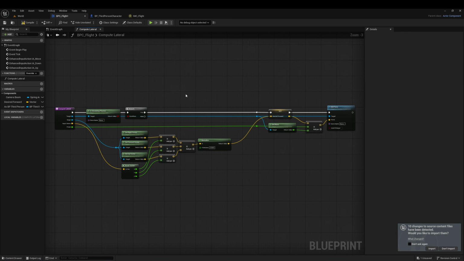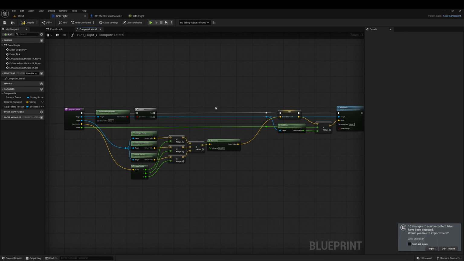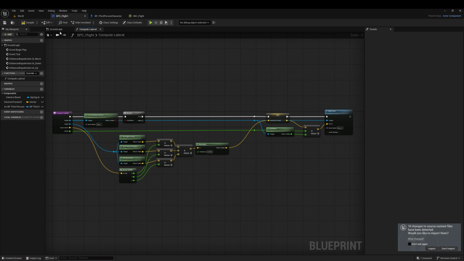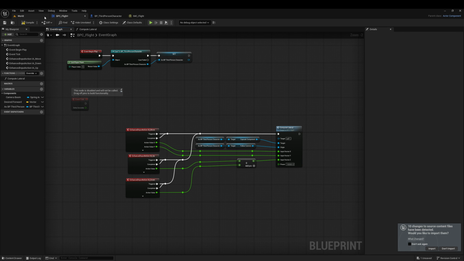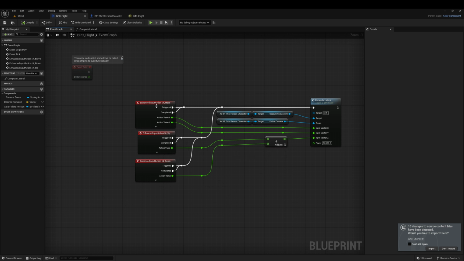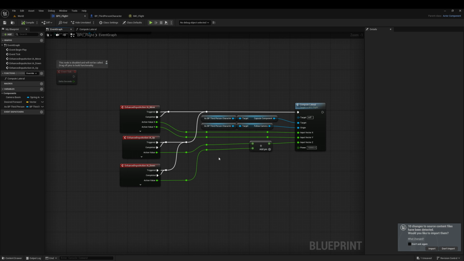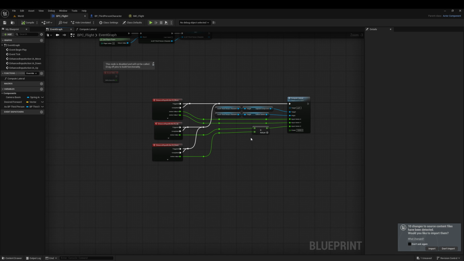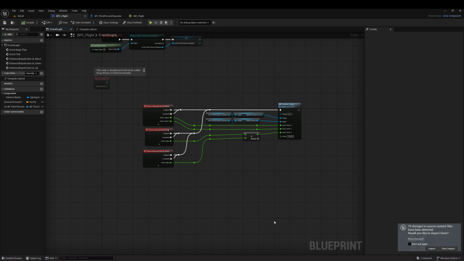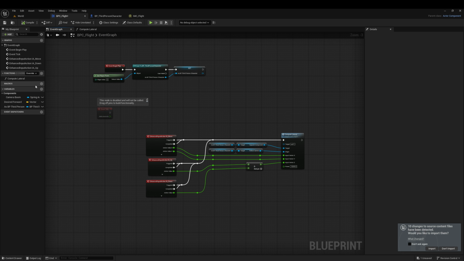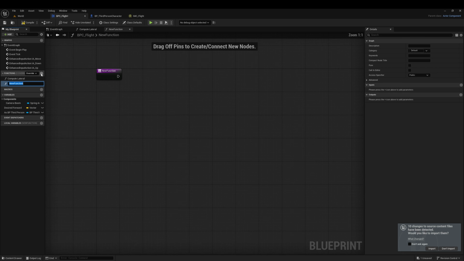All right. Last time on MasterWire, I showed you how to make a basic movement component, a basic movement function inside the flight component, and we set it up with up, down, and the IA move. But now we're going to need some lateral torque to make sure that we can stay balanced. So to do that, the very next function that we're going to need is going to be called lateral damp.